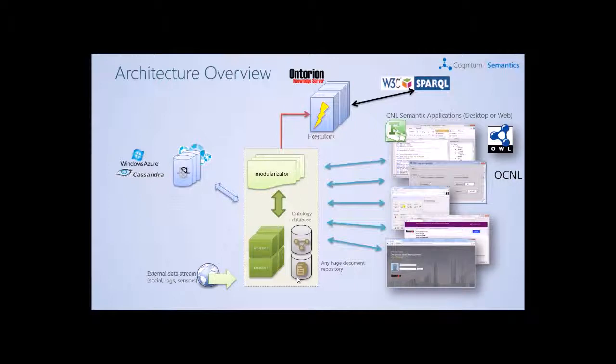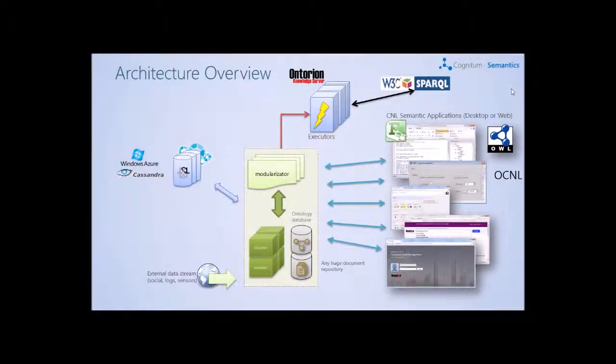And a very interesting feature of Ontorion is that it uses a modularizer to reason only over the part of the knowledge that is needed, so that you don't have to reason on the whole knowledge base each time, and this makes it faster and scalable. Okay, and from Ontorion we have also developed an API to interact with it, using which it is possible to power all kinds of applications.